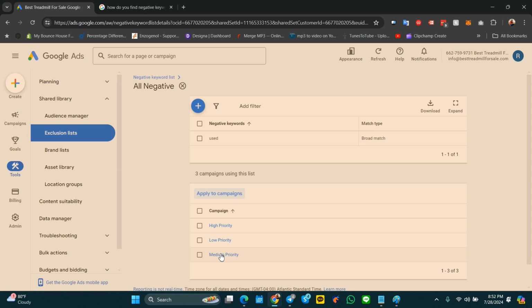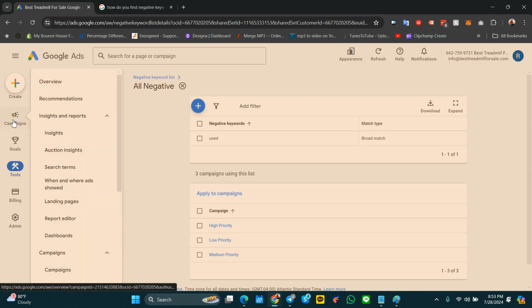So in our medium priority campaign, we'll target branded search terms, and then we want to block off our product level stuff in the branded so that it gets pushed down to low priority, which is going to be even the model level. So in that case, we want to focus on the brand, aka manufacturer, and the SKU, or the model itself, in our low priority campaign. I just want to repeat that 2 or 3 times to make sure, since it's kind of a new concept to adjust to. So sometimes if you can hear it 2 or 3 times, it starts to kind of all come together. So let's go back to our campaigns.